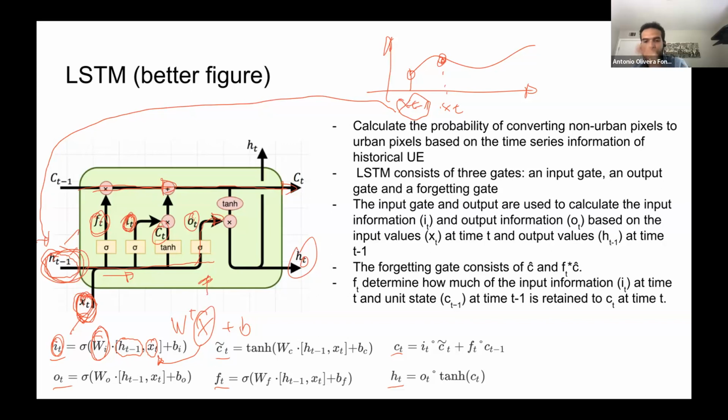Okay. So that's basically a crash course on how LSTMs generally work, right? The important take-home message is how they operate, which is basically combining information from predictions of previous time points with the current time point, and learning how to leverage that information to make an accurate prediction. In their case, it's the probability of the pixel I'm considering right now, because this prediction is done per pixel over time, with an increase or decrease in probability of becoming an urban area, okay?